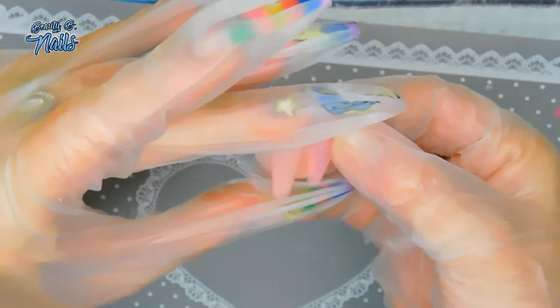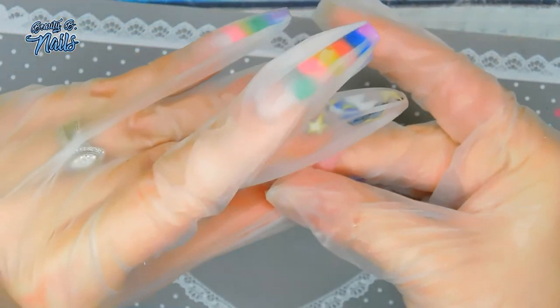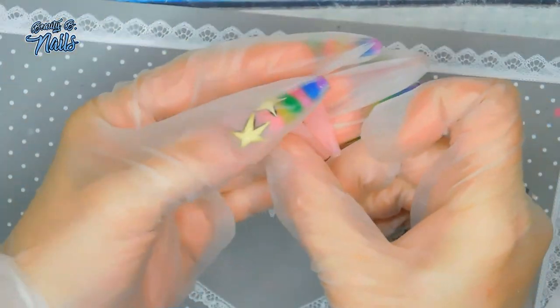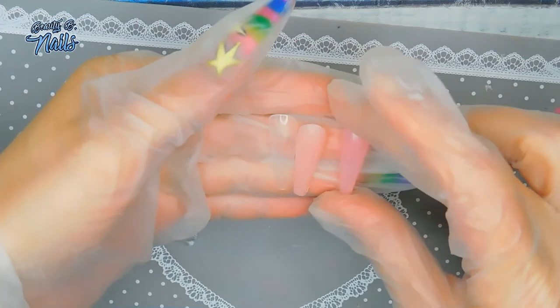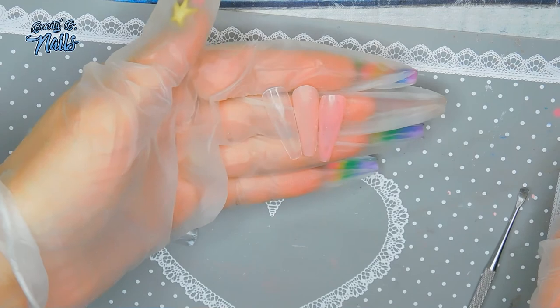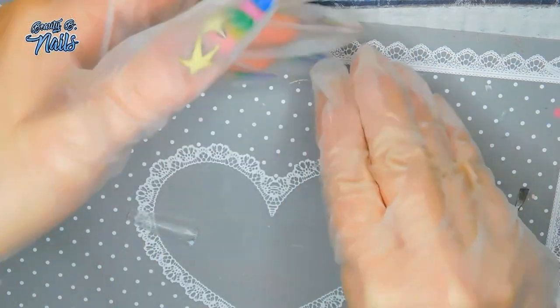And then, of course, there's that one. And like I said, if you want to do half tips, you can do half tips as well. I have done the half tips before. They work just as well as these do. And that's pretty cool, huh? I really like that.